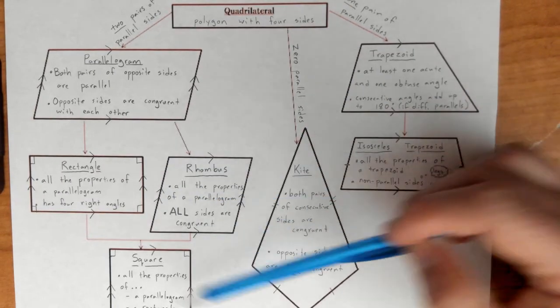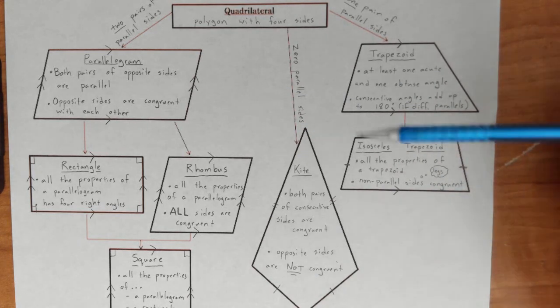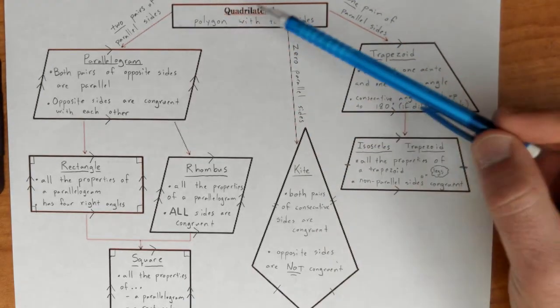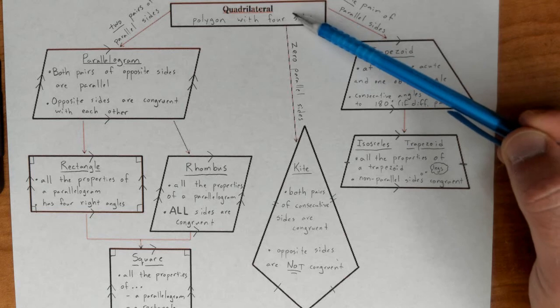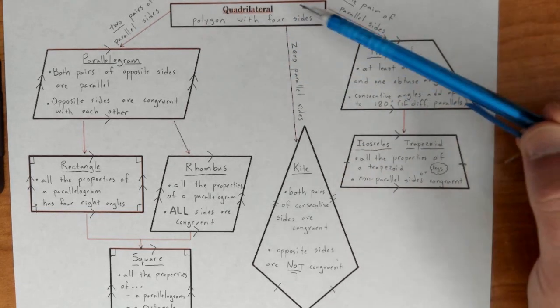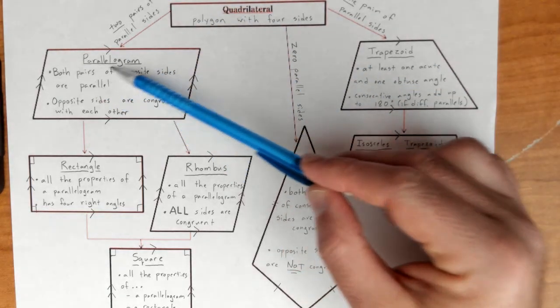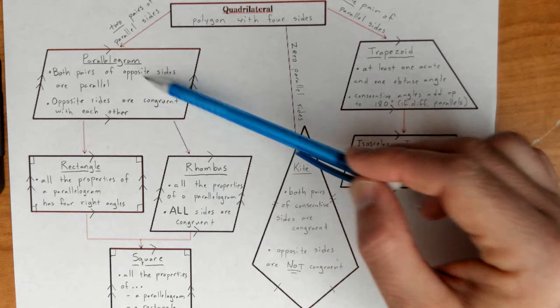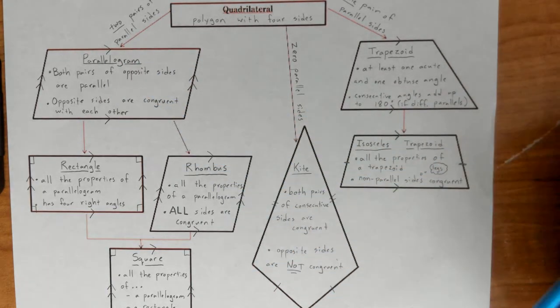Focus on these attributes, these properties, and think about how when you get a new shape, you look at it and you're just checking one at a time. Does it have four sides? Quadrilateral. How many parallels does it have? No pairs? One pair? Two pairs? Follow the line. Every step, just ask, does it have these properties? If it does, then it's this shape. Check and see if it's something else too.